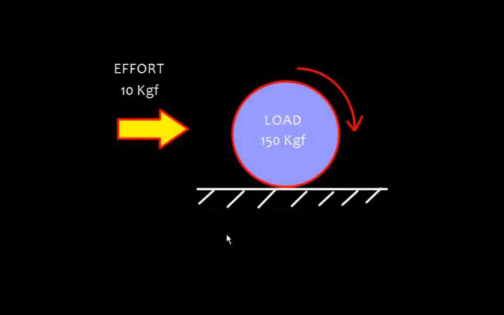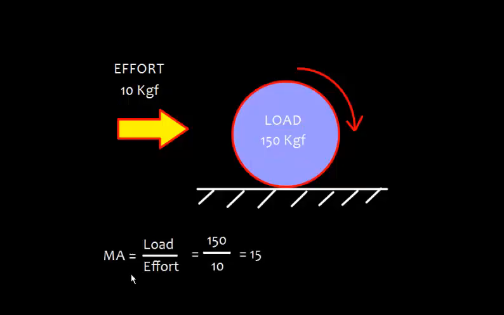Now, let's have this simple example. And here, what is happening? The load is 150 kilogram force and the effort is 10 kilogram force. So, we can write that mechanical advantage is load by effort, and I had a load of 150 and effort of 10, so I get mechanical advantage as 15.